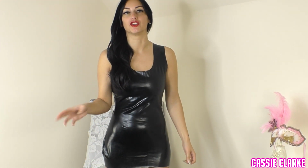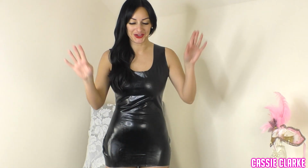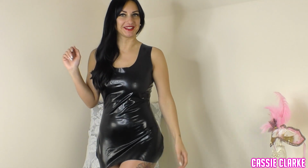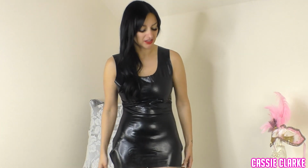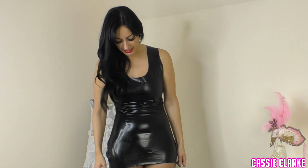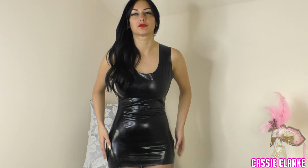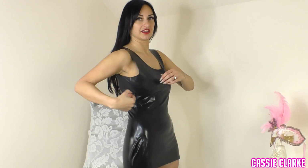So if you're taller and you've got a medium, you couldn't be seen in it unless you were just doing something like this. But yeah, it's definitely really, really short. All I've done is move around and it's literally gone up. So it's a medium, like I said. I would have got the small when it comes to fitting, like the sides, and obviously at the arms, it's a little bit baggy.